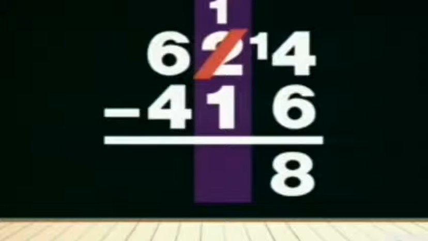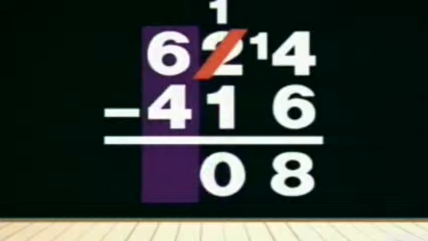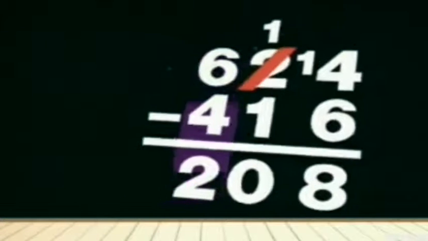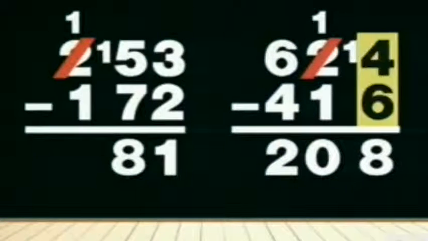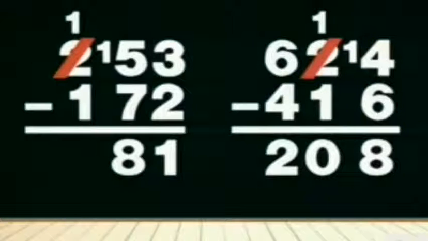Can we work 1 minus 1? We can work it, so we don't have to borrow. And in the hundreds column, we have 6 minus 4. That's 2. Sometimes you have to borrow to work the problem in the ones column, and sometimes you have to borrow to work the problem in the tens column.